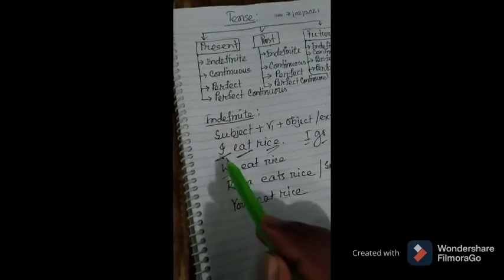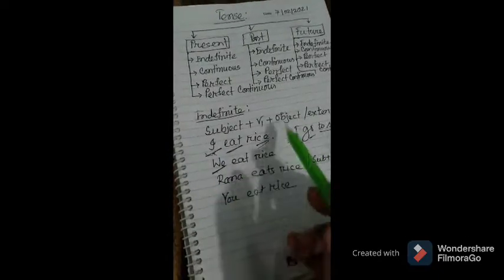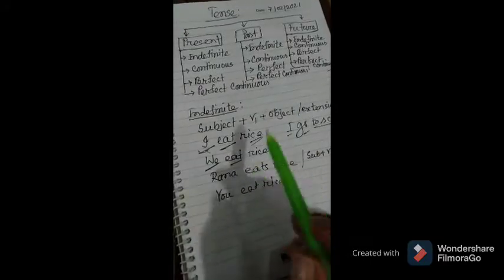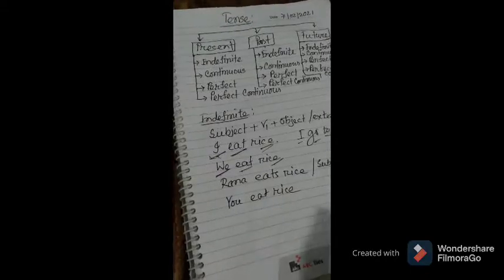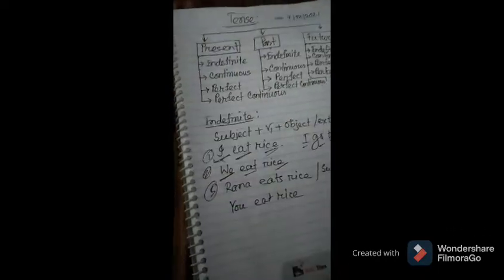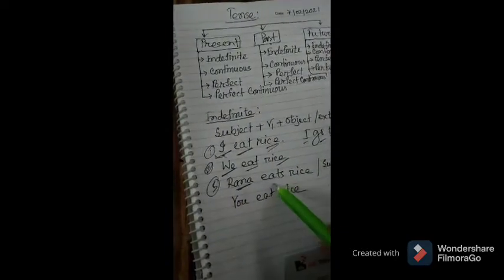It's first person I, you know that. Here, first person plural number. It's first person singular number, it is first person plural number. We already find that there is no change in verb. Verb is as it was, it is the same verb now, and object the same thing. But let's see the third example. Here we get Rana, name of a boy.